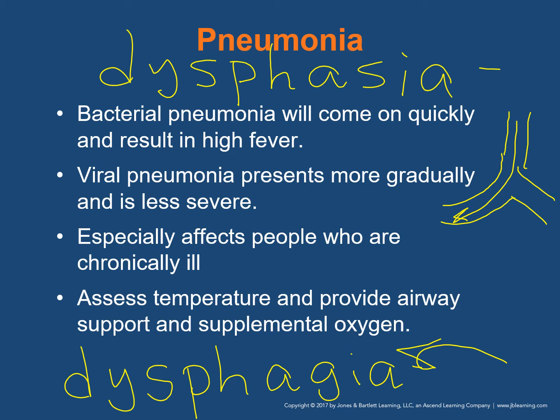Anyone with chronic diseases that already put them at risk for anything, like a new infection, can be predisposed. If they're immune compromised, so people on chemotherapy, people that have HIV, their immune system is suppressed and they're more likely to have infections. Any fever in a chemotherapy patient, any elevation of their temperature, they need to be evaluated quickly so that they can receive the proper treatment before it goes too far.